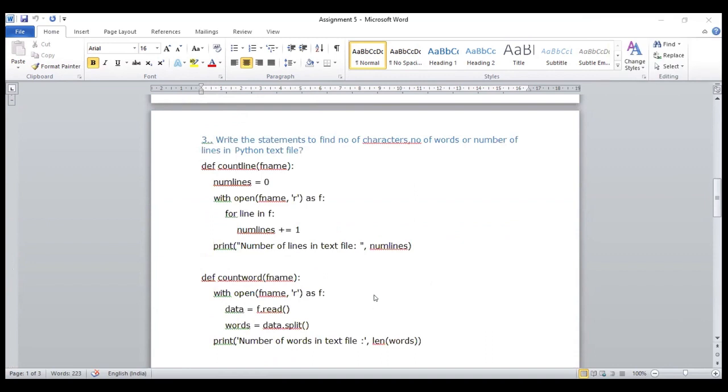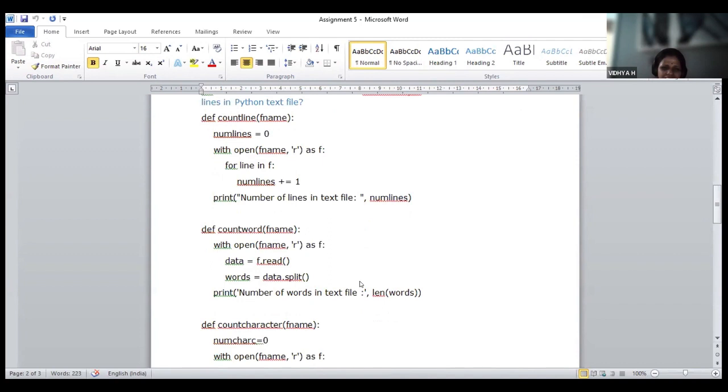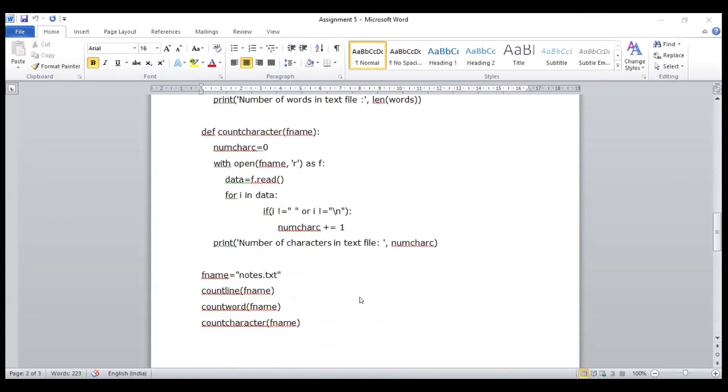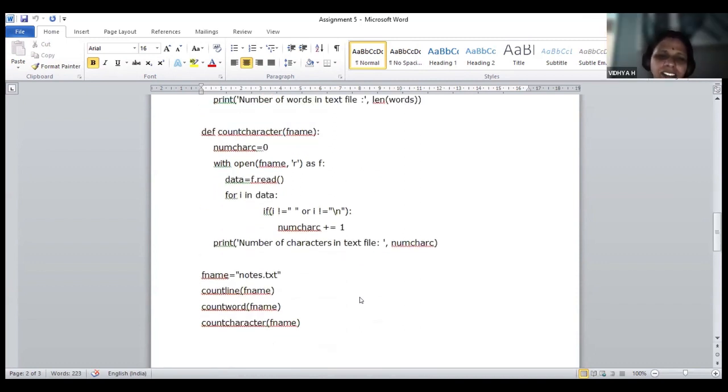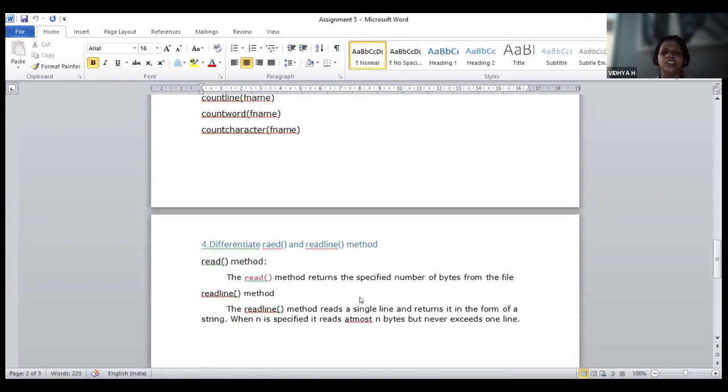Number of characters of words from the Python text file. Number of characters, number of words, a lengthy program. Okay. Took many more time, ma'am, to complete this, because I'm new to this CS subject, ma'am. This year only I'm handling. Okay. Now plus number of lines, then reading, data split, so words, then comes the number of characters. Ma'am, separate function I created, ma'am. Yeah, you used as separate function. That is also good. Or in a single function also you can write, but anyway you have to close each and every time.